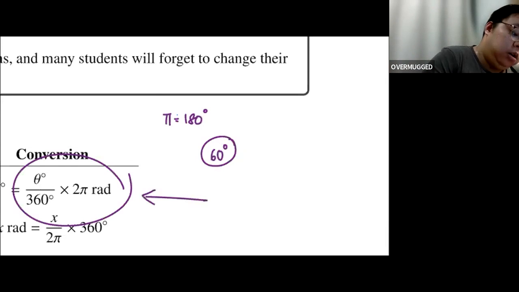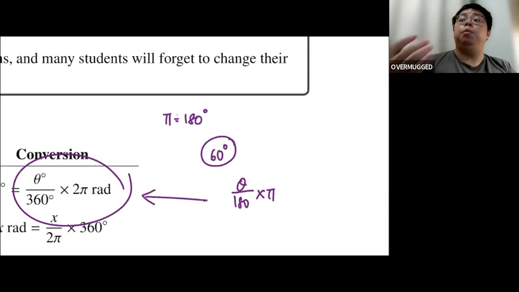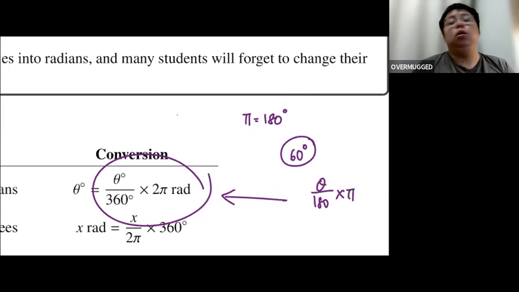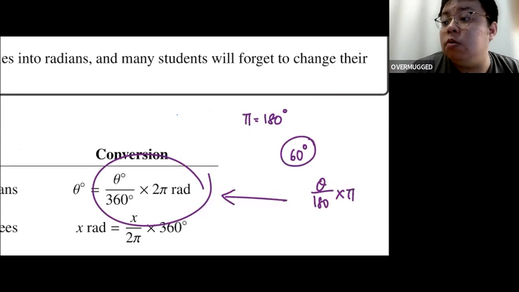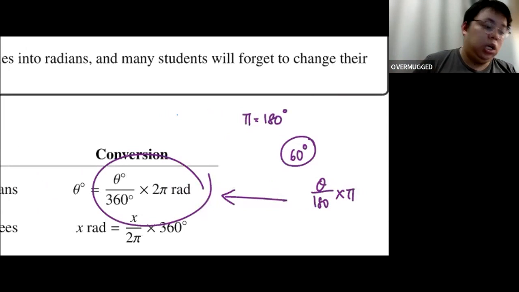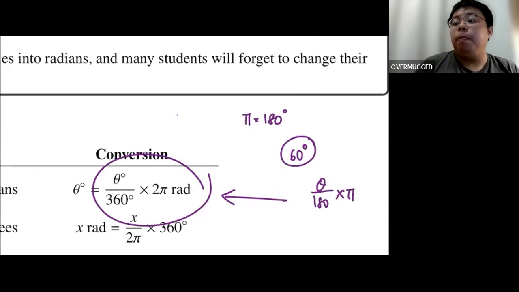There's another formula, which is theta over 180 times pi. This one works as well. So it's up to you which one you want to use. Personally, I use the one on the right. I don't really use the one there, but I just want to follow the textbook. Okay. Can I just use 60 over, I got 60 over 2 pi. Okay, there are different ways schools teach this particular concept. So I suggest you just follow whatever you know. I don't want to confuse you in case it's something different here.